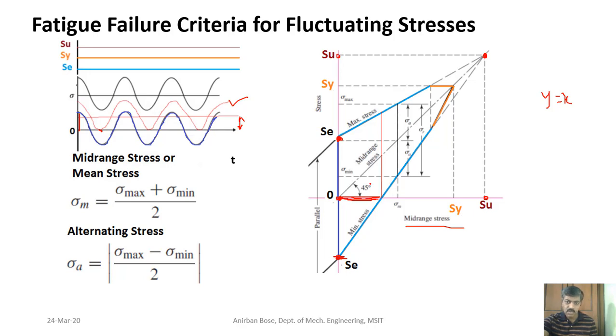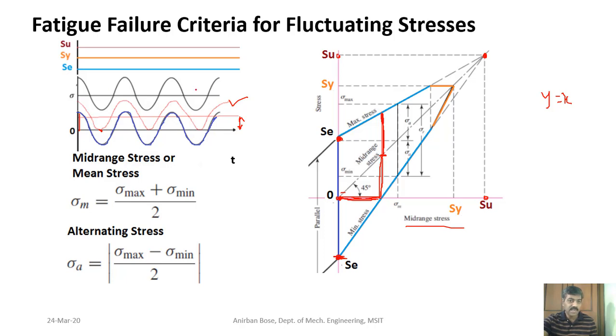Okay, so here you can see that for the repeated cycles, the red one indicated by this one. For completely reversed, the purple one, what are the limits? Endurance limit, both same. For repeated cycles, now the mid range is not zero, some value is there for the mid range. And here, this 45 degree line crosses here. So this will be the maximum allowable stress amplitude, that means alternating stress. So this one is sigma, this one is sigma. Okay, so that you can find out.